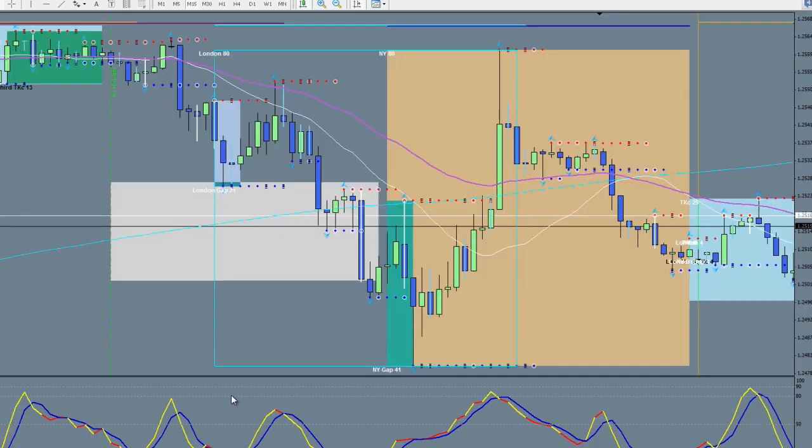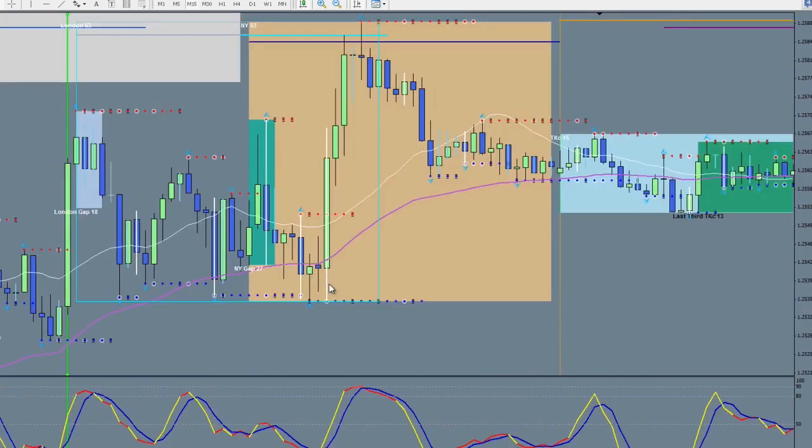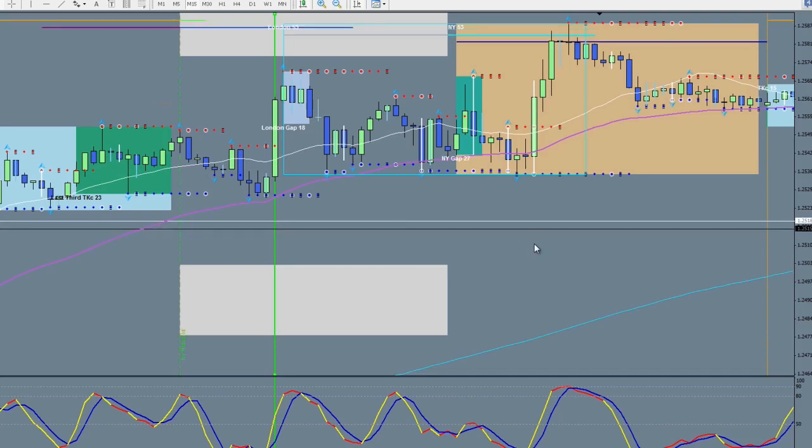Okay, let's see here. Go back to the euro since that's where we were looking, and scroll back another day. Okay, and this is the 23rd. So right around the London Open. Remember, I typically don't trade before the London Open. I just so happened that I was here, and at London Open, the market was just getting ready to make the move. It made the move 15 minutes before, and I actually got in.